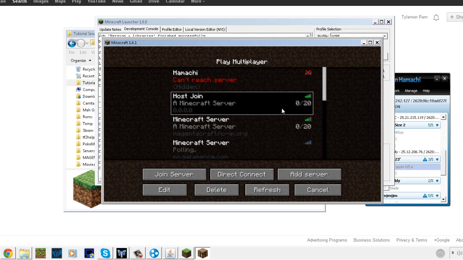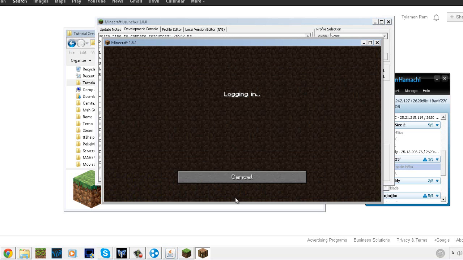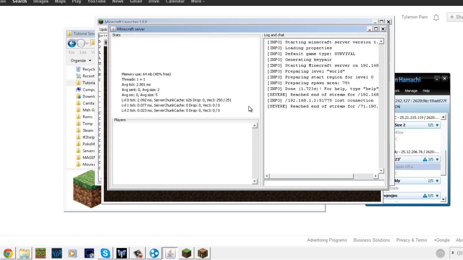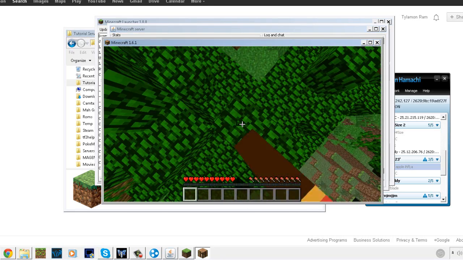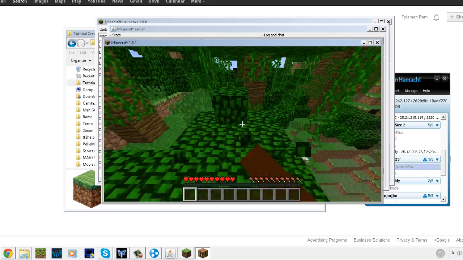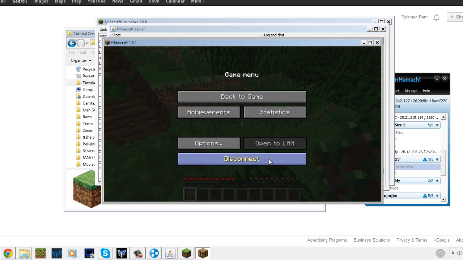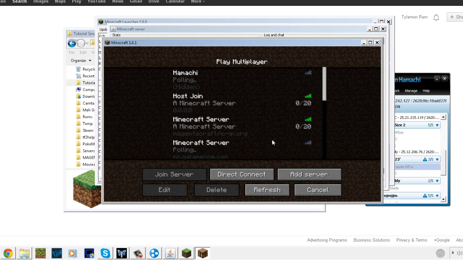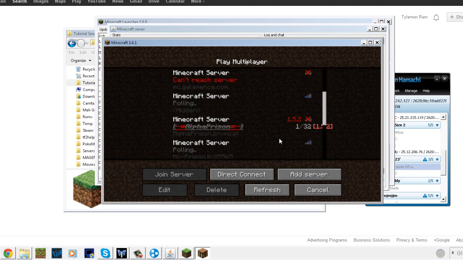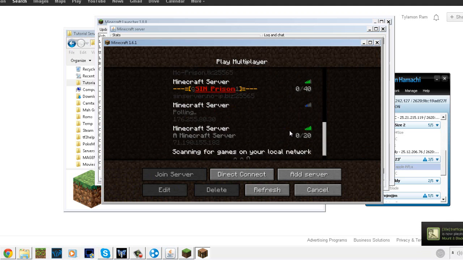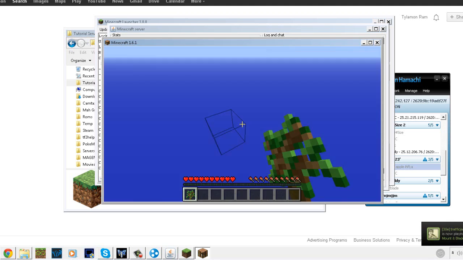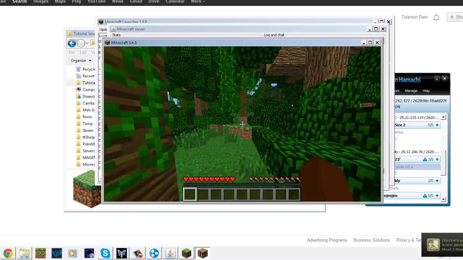Alright, so if you're the host joining, you could just do 0.0.0.0, and that will be a host join. And if you look here, it's saying I'm joining. And I've successfully joined. See, I can do things, break blocks, pick up a sapling. But if you want people to join, I don't really want to put it in the video, but it would be this IP because I actually do have my IP there.